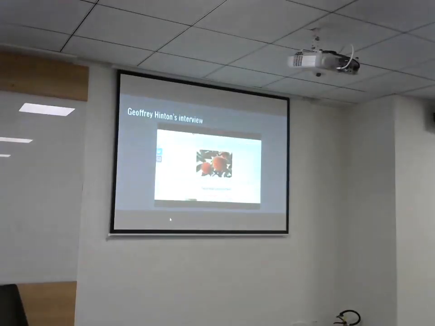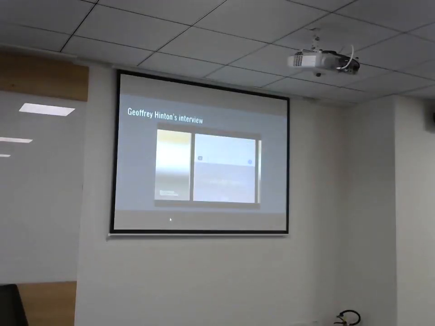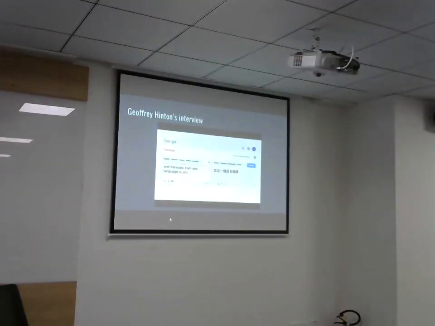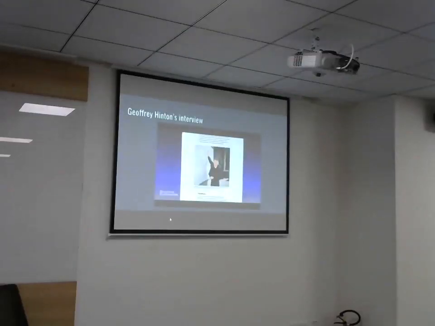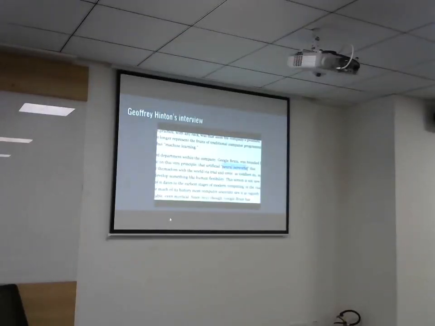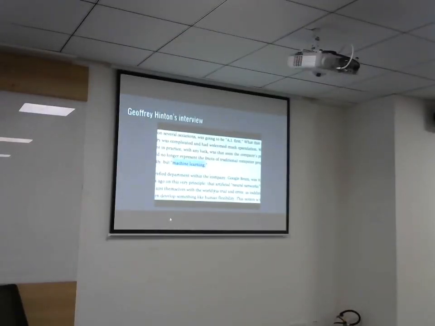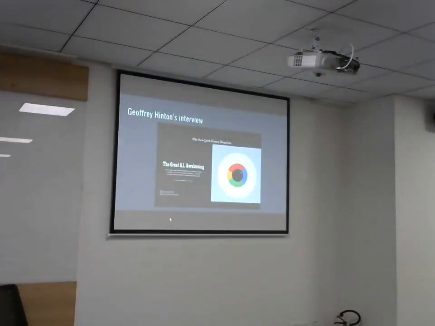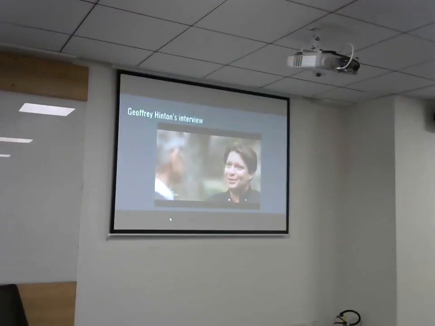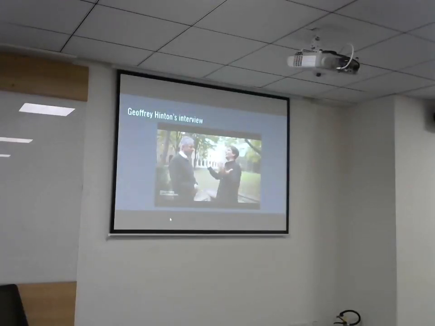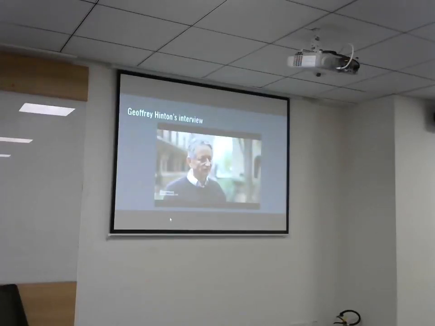Suddenly, computers could identify what was in an image. Then, they could recognize speech and translate from one language to another. By 2012, words like neural nets and machine learning were popping up on the front page of the New York Times. You have to go all these years, and then all of a sudden, in this span of a few months, it just takes off, and it finally feels like, aha, the world has finally come to my vision. We're sort of relieved that people finally came to their senses.